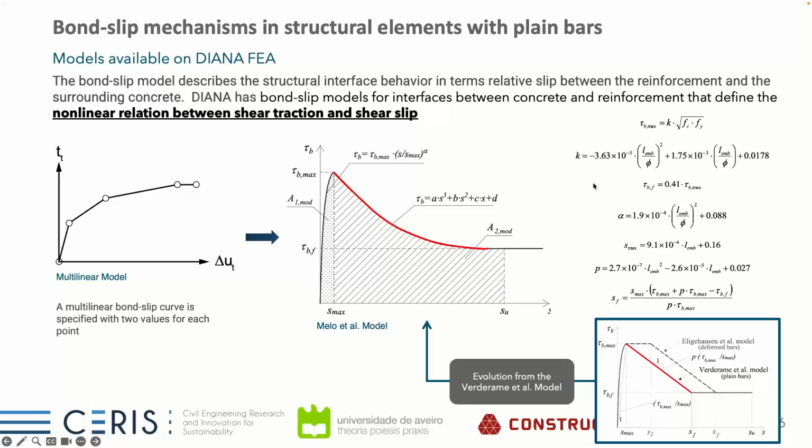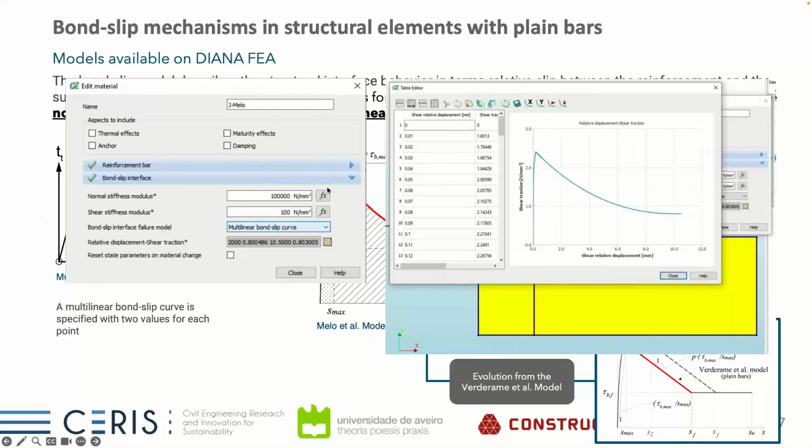Of course, it's better from the scientific point of view because it seems more accurate, but the definition of this curve is a little bit more tricky, more complicated due to the set of equations. However, we have here properties like the length of the anchorage, the diameter, and so on. So it's not that hard to have this coded in an Excel file like we did. So we were able to define an additional model that we'll call the Melo et al. model, and we have defined it on DIANA as a multilinear model, and we have here the curve defined as far as we want. And this is also the model that we have considered.